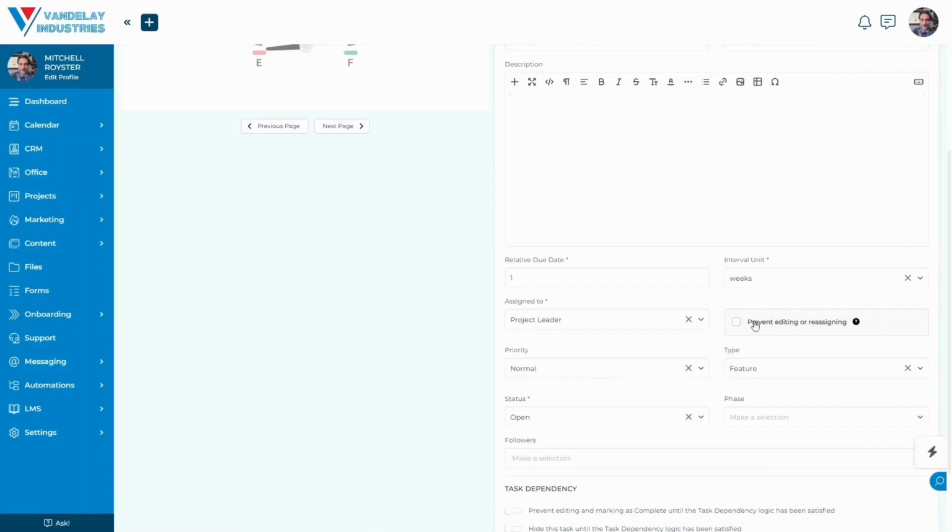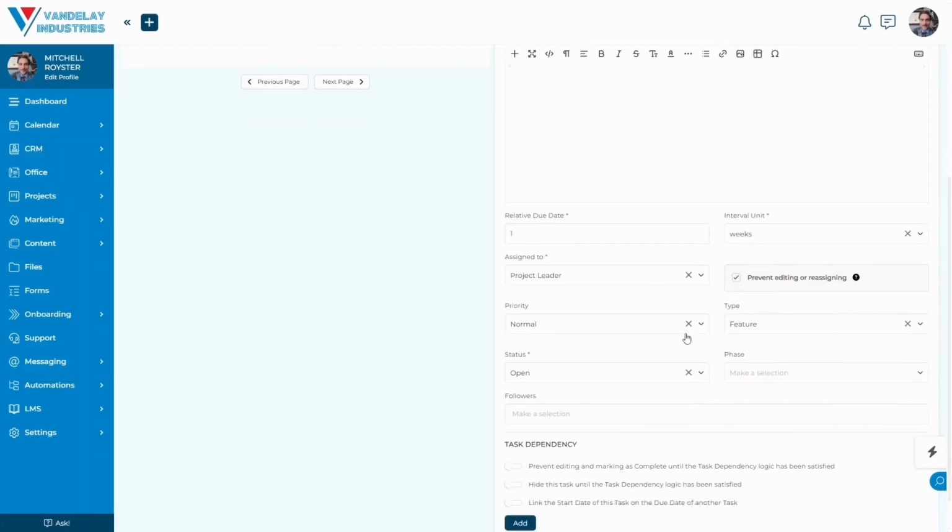And when we prevent editing or reassigning of a task, what this essentially does is give us yet a greater degree of control over the overall project workflow. As an example, you wouldn't want the logo designer, the graphic designer, to reassign their task to, say, the programmer. Similarly, when a project has very specific requirements and guidelines, you wouldn't want your staff member to be able to edit any of those specific guidelines and requirements for the task. So that's where this really comes in handy, preventing editing or reassigning of the task.